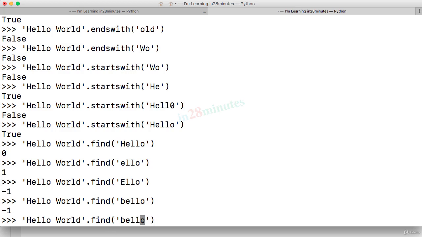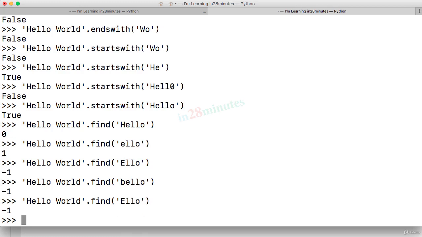So if you are searching for Ello with a capital E, nope, you'll not be able to find it because hello world only contains small ello and not one which is starting with a capital E. So the find method, if it finds the string, it returns the index of the starting character. If it does not find it, then it returns a -1 back.